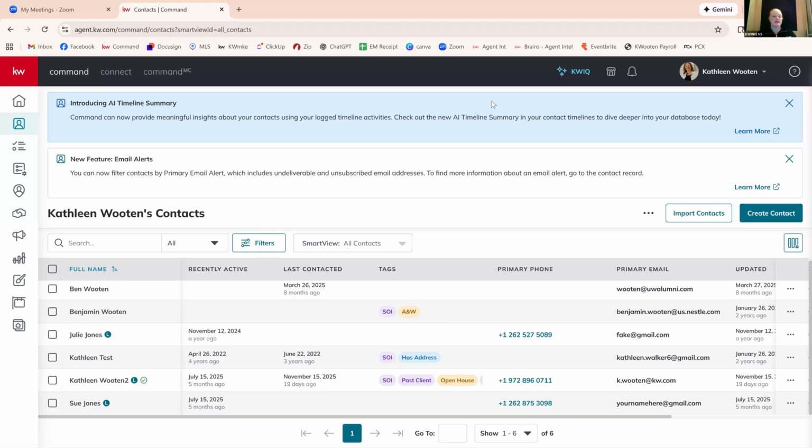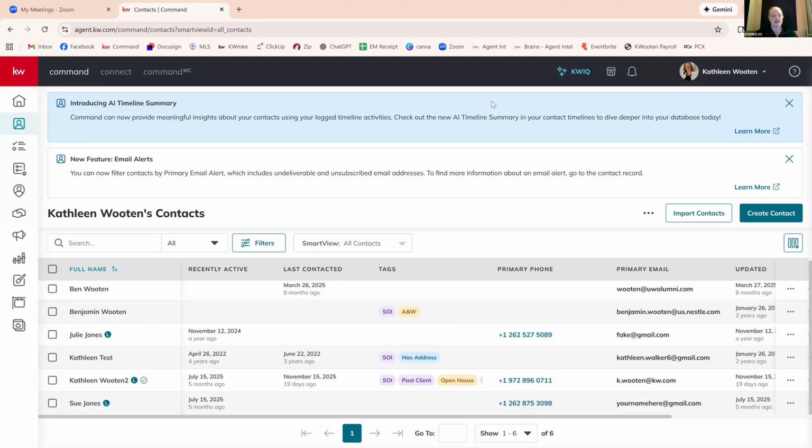And then I'm going to show you how to make this efficient for yourself so that you're not sitting here with a database of 400 or 500, 1,000 people, which can feel overwhelming. We're going to chunk it down into small bits so you can focus your energies on your cleanup in small sections. We're going to do that by utilizing three features of the database: tags, filters, and smart views.